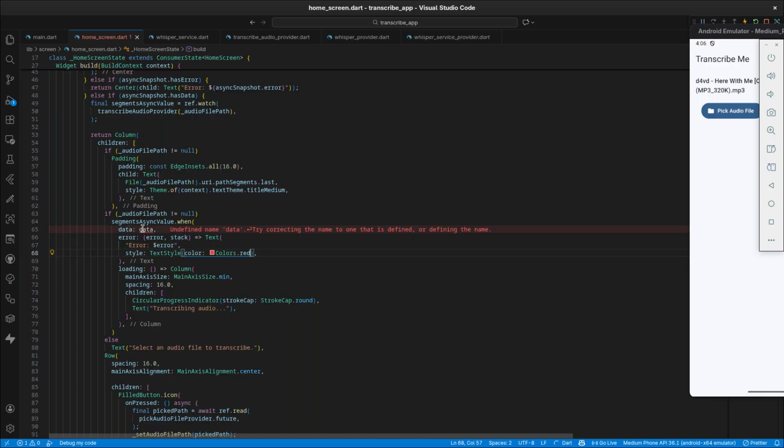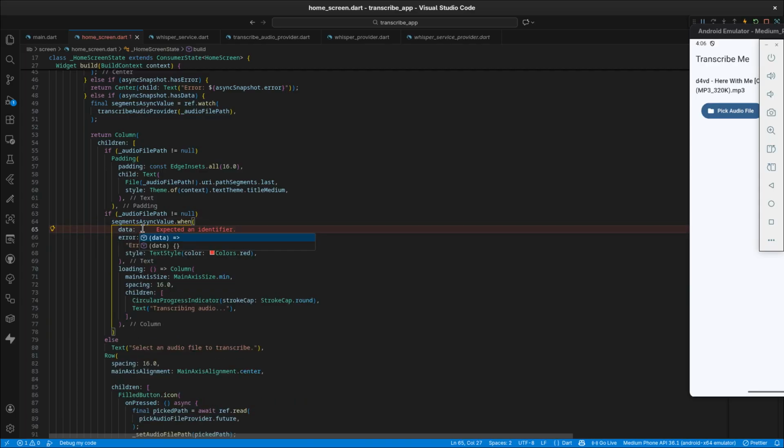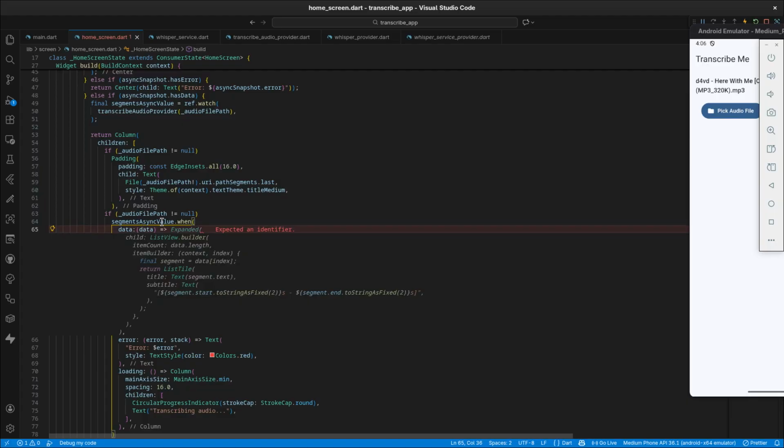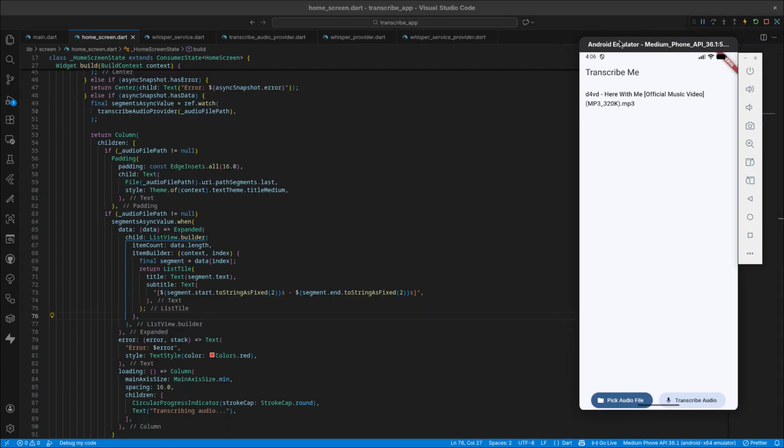Then when the transcription is successful, what we want to do is show a list. Okay, so that is that, but okay, so we have that.